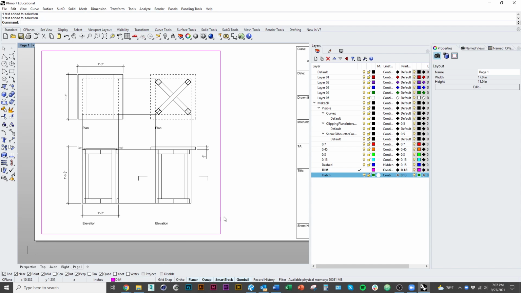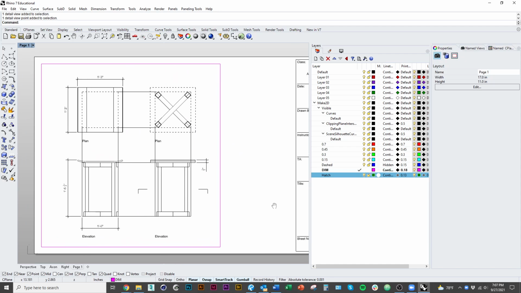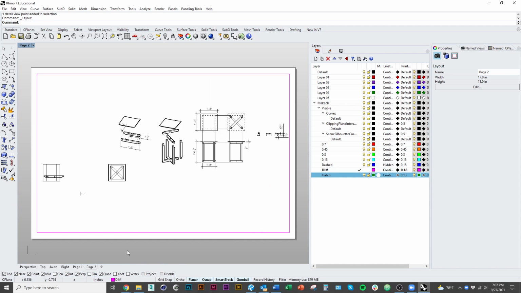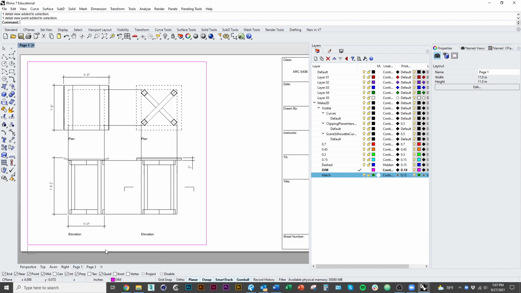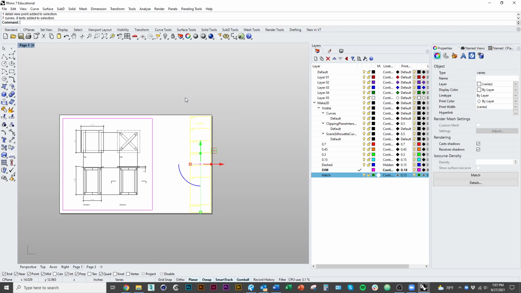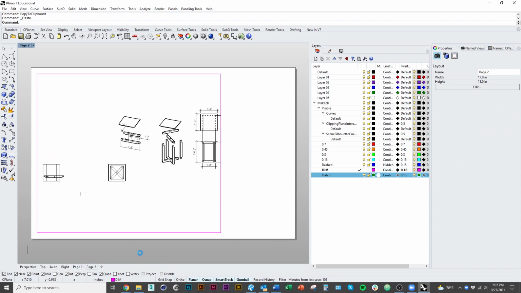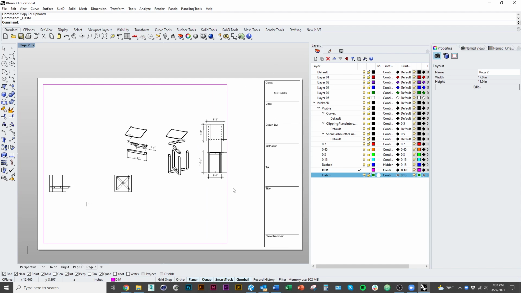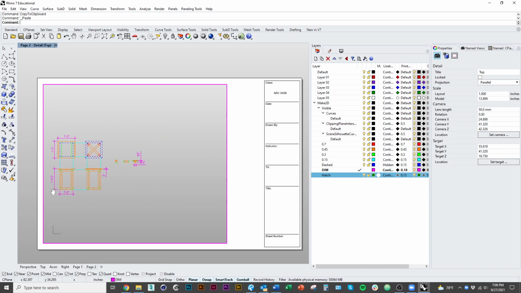Cool. And the other thing that you sometimes want to do, and I won't necessarily do it here, but let's say we're going to lay out, I'll make a new layout on my 17. If I wanted to place my title block on there, I could just type in copy to clipboard, go to the next page, and paste. You just want to change the sheet number, obviously, and the title. And then in here, I could zoom in, details.